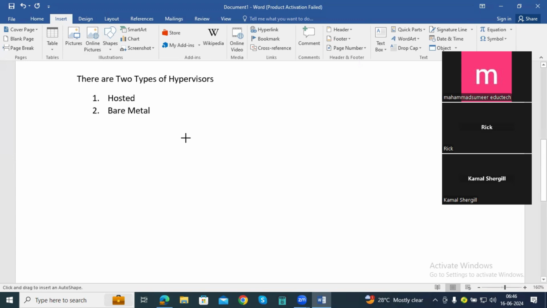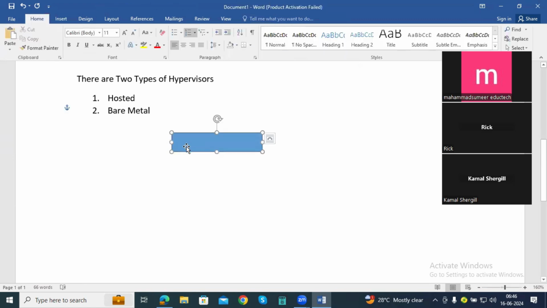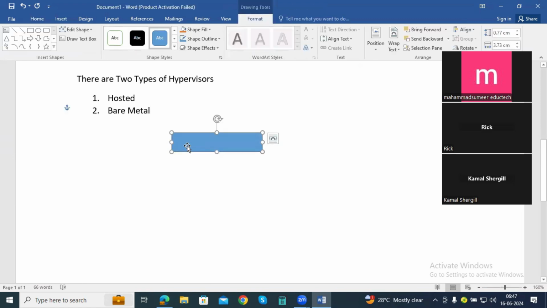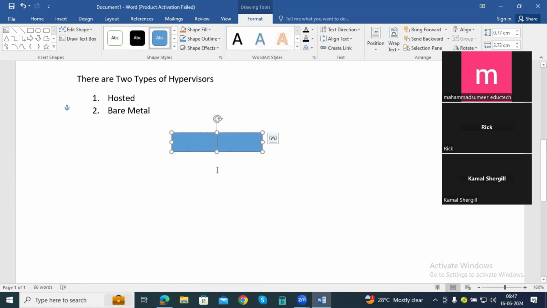So we'll just check the hosted one first. This is your hardware, server or computer.